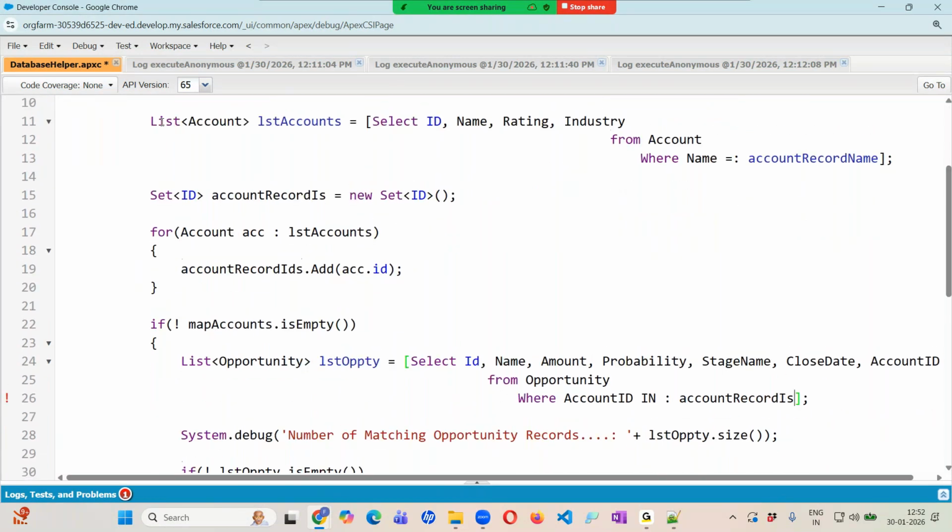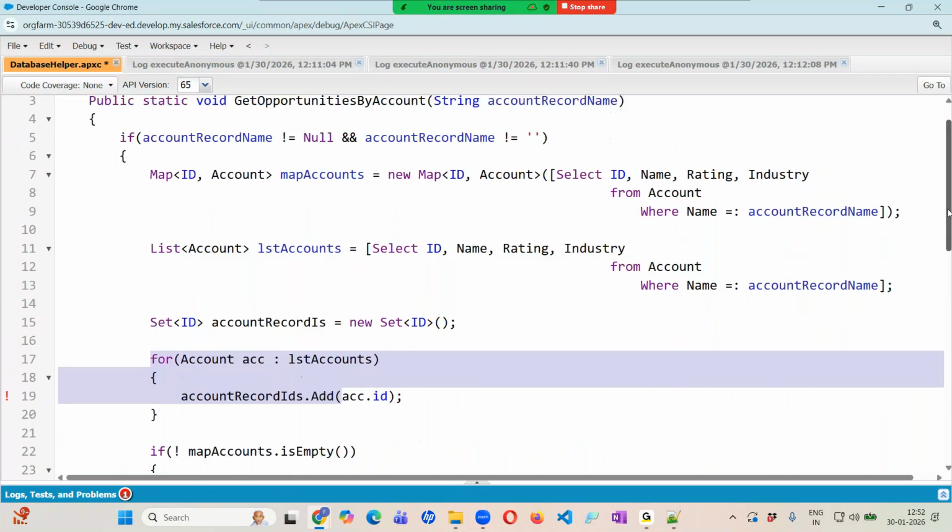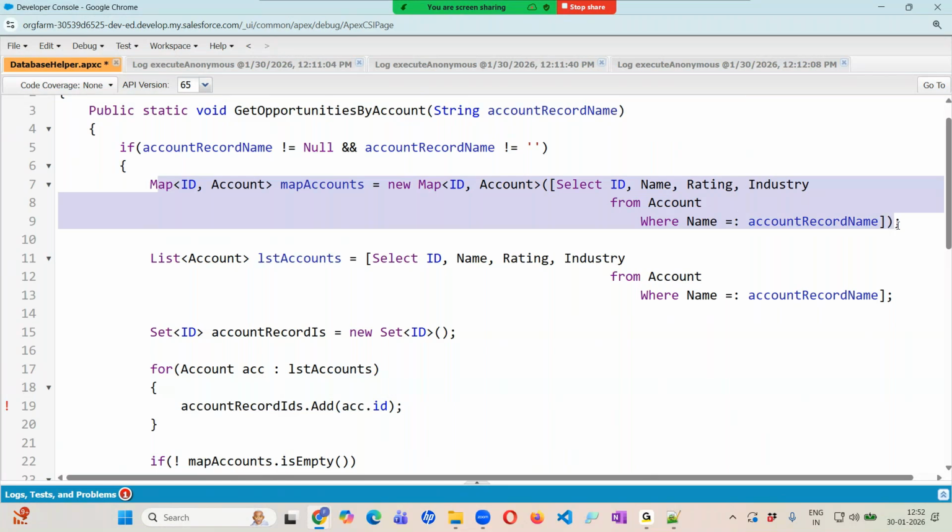This is the lengthy mechanism over here. If you are using a normal list collection, then again we have to prepare one set collection, copy the account record IDs into the set collection through a for loop, then use that set collection information in this place. So it is having multiple collections: one list collection, one set collection, one for loop. It's a lengthy mechanism. Instead of doing that, if you're storing inside a map collection, it's a straightforward shortcut mechanism.